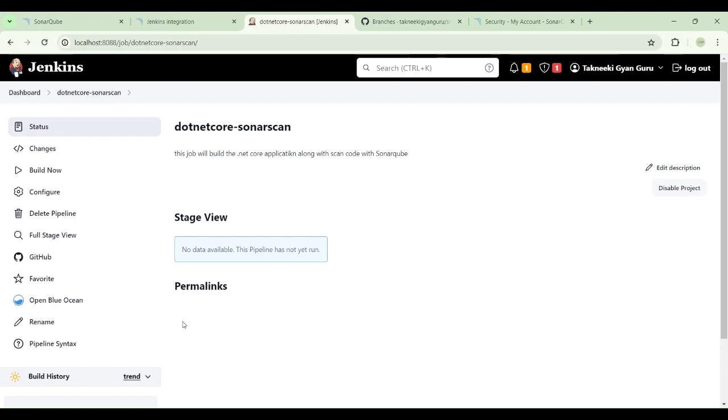First we configured the global system configuration, and inside the tool section we have configured the installer, the SonarQube scanner.